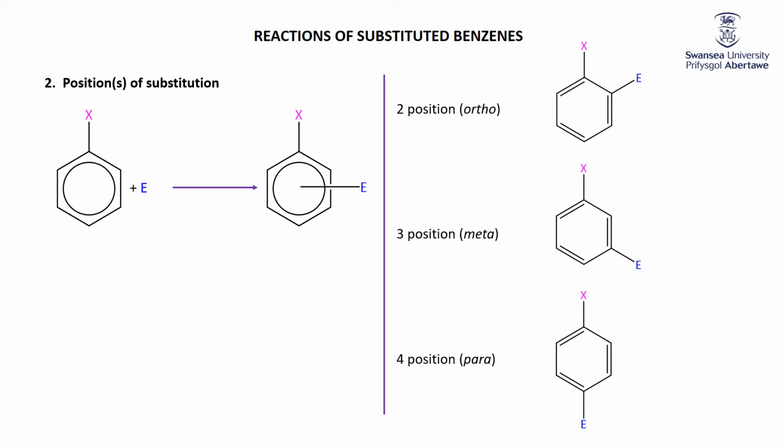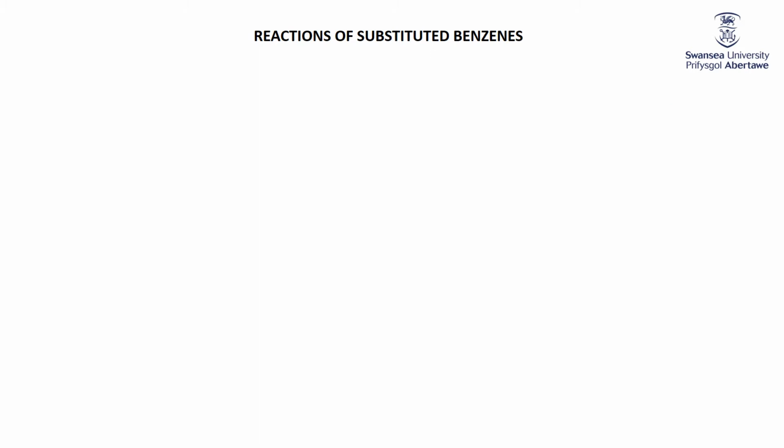So this next slide is going to have a lot of aromatic rings on it, a lot of green arrows, as we consider the intermediates that would take place. And these are, of course, the resonance stabilized intermediates for either ortho attack, meta attack, or para attack. And I'm going to give you a little spoiler here. As you will see, the intermediates are the same for ortho or para attack. So therefore 2 and 4 substitution, ortho and para substitution, usually occur together, and that will become very important in a little while.